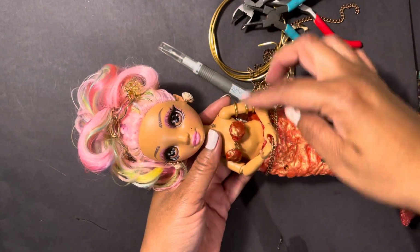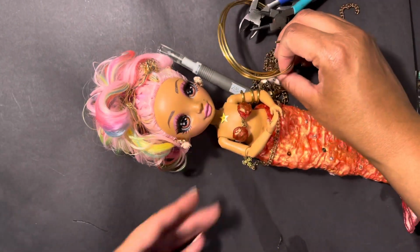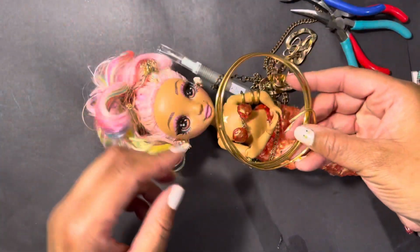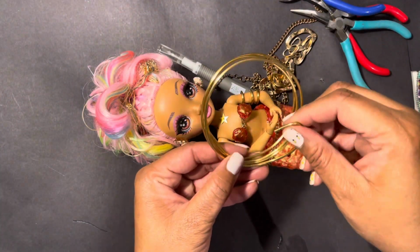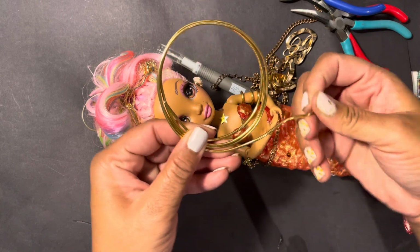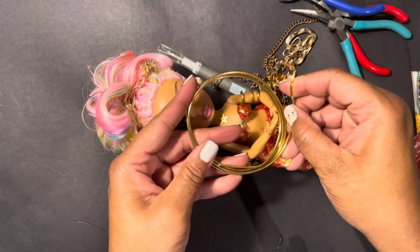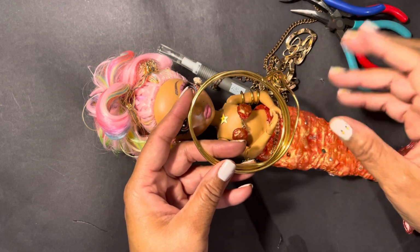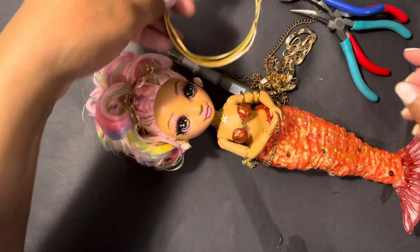So the little wire, I've literally had it for like 10 years. I've had this wire for so long, and I just use a little bit at a time. I take little pieces off, and it's really soft and flexible. I used to use it to wrap bottles when it was really popular to wrap wire around bottles and hang them from trees or just hang them like little lanterns and stuff. And so that's what that's from.